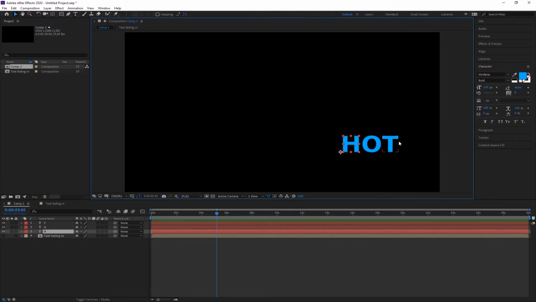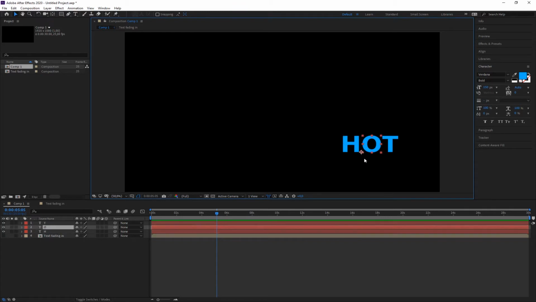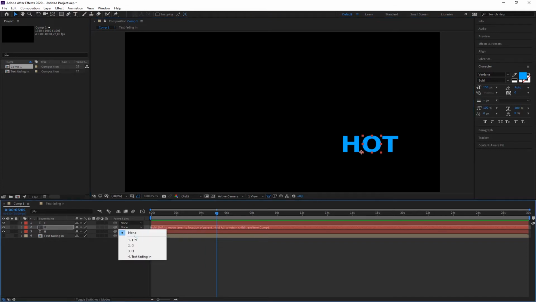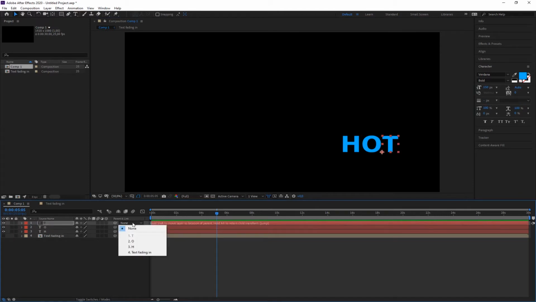So how does that work? You simply select any of the children, and now you link it to the other one. That is pretty simple. You only need to select the letter O and change the parent. If you know what the layer name is, and here it's pretty simple because the layer for letter O is called O and T is T. So I'm gonna change the letter O and choose a parent, and that is H. And for the letter T, I'm gonna choose a parent, that is letter H. So the parent and link.